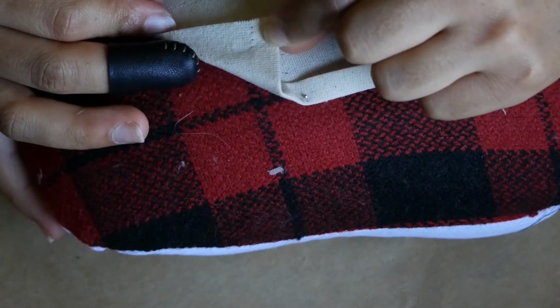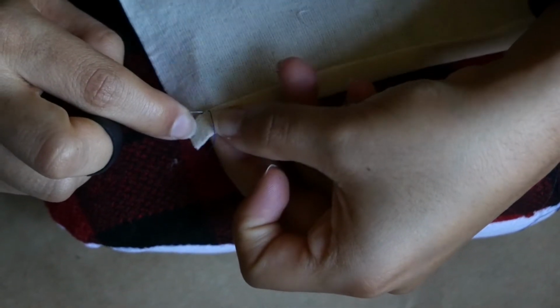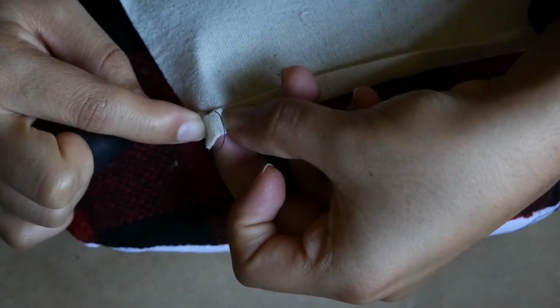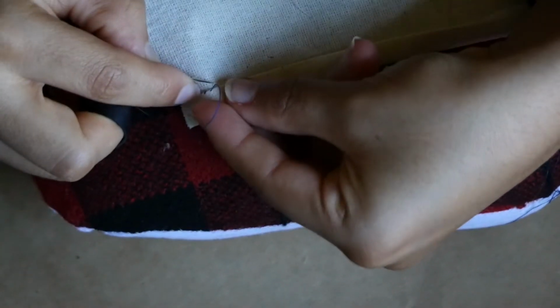So you can see on the good side of the fabric, the stitches are just tiny pinpricks, and if they were made of the same colored thread as the fabric, they'd be basically invisible.